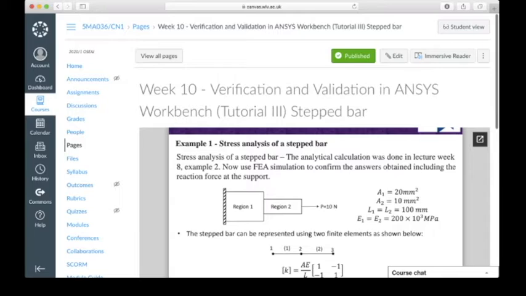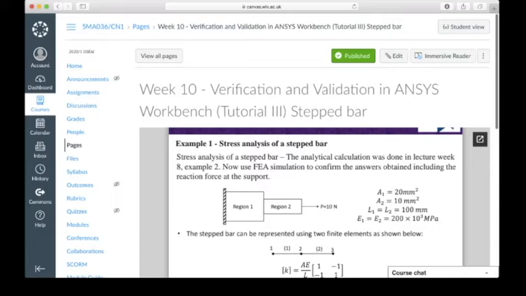First, now in this model, this is sort of a cantilevered bar, right? A stepped bar where one end is fixed, and the other end has a load, applied force P, which is equal to 10 newtons, right? There are two regions in the stepped bar, region 1 and region 2.